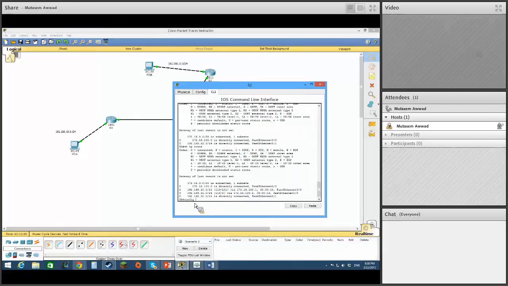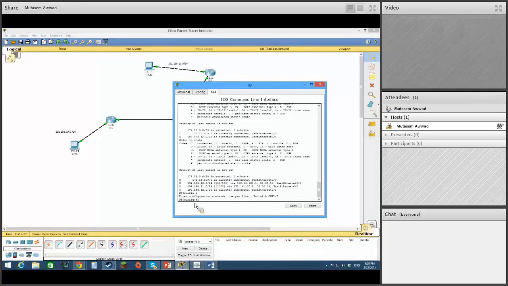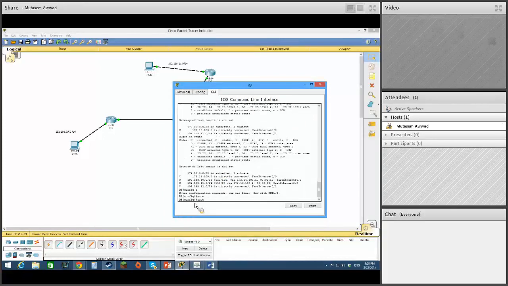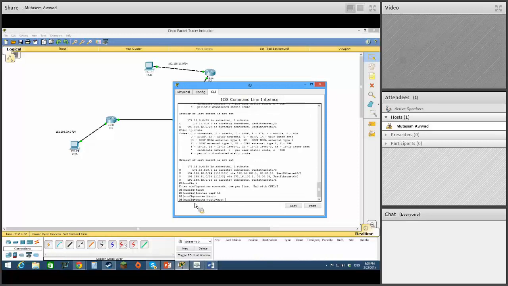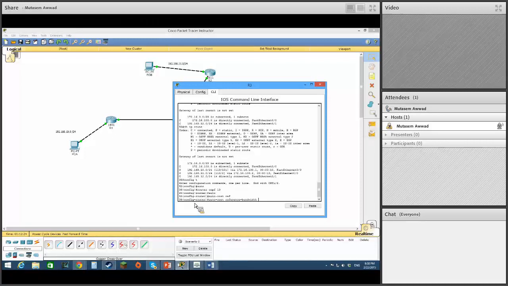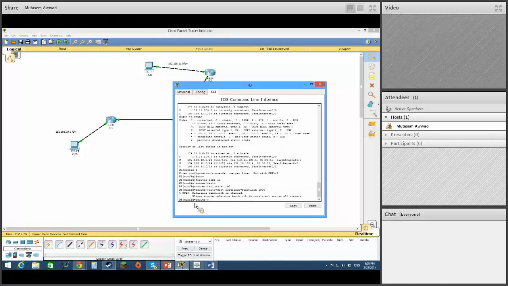All right, let me go into router 3 and do the same thing. Do config T. Let's change the auto cost. Oops. Oh no, we got to do router OSPF 10. And then you're going to say the auto cost reference bandwidth is 1,000.